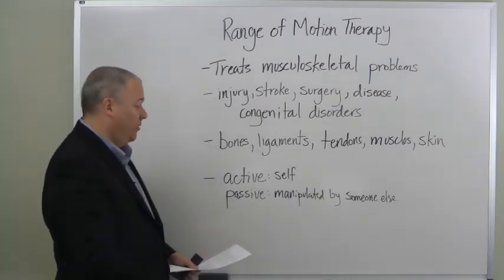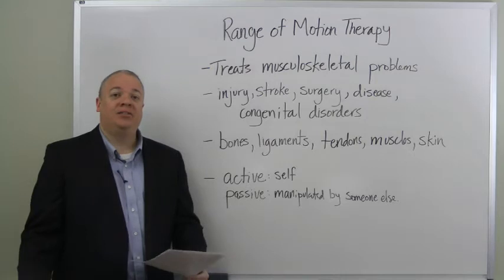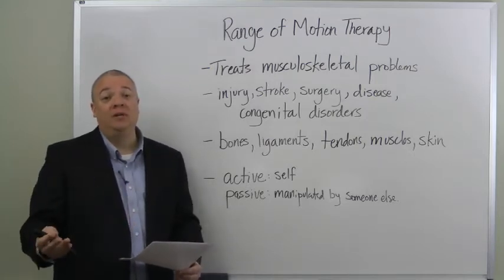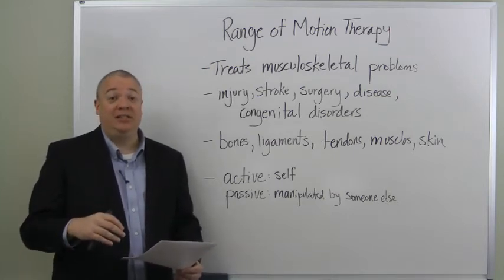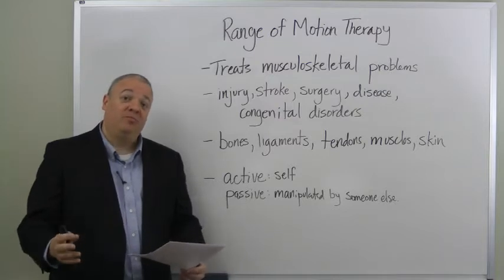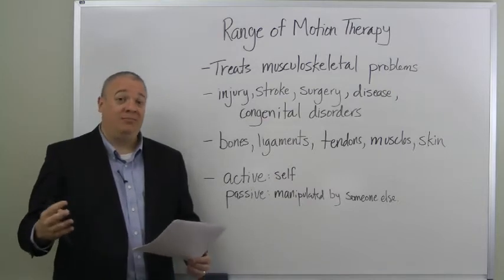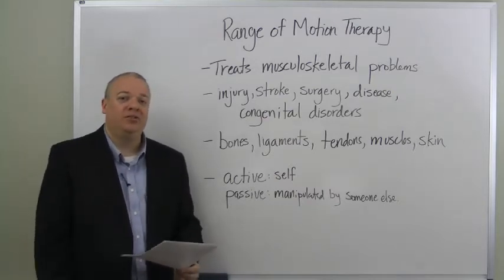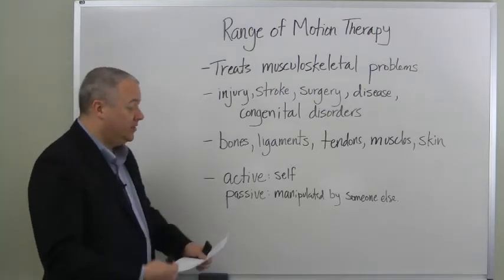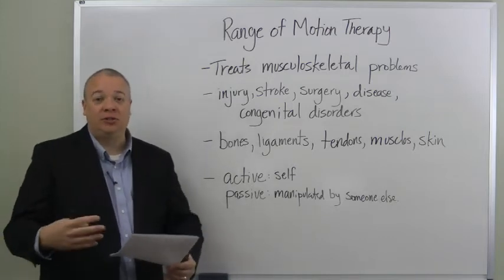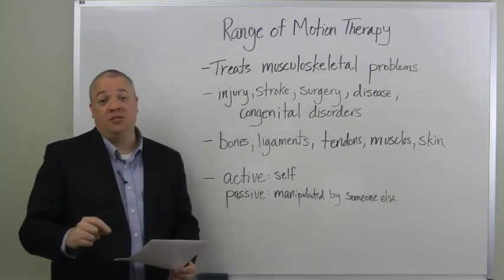In passive range of motion therapy, the person who has the limitation remains passive, and someone else is brought in to perform the motion for them. Now, sometimes this is necessary, but it does carry a risk. If someone else is doing the range of motion for them, that person cannot feel the pain, cannot tell whether or not perhaps they're causing more damage by trying to increase the range of motion. And so a great deal of care needs to be taken with passive range of motion therapy. As someone else is manipulating the joint or the limb, trying to increase the range of motion, they need to be very careful they don't actually re-injure or make things worse.